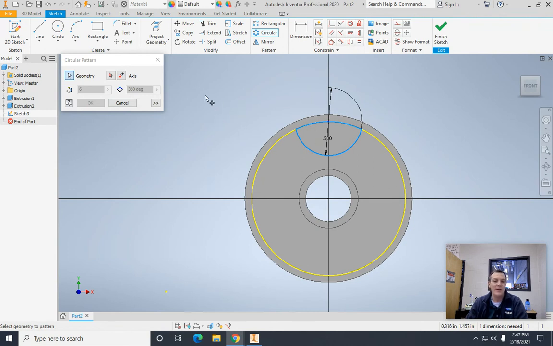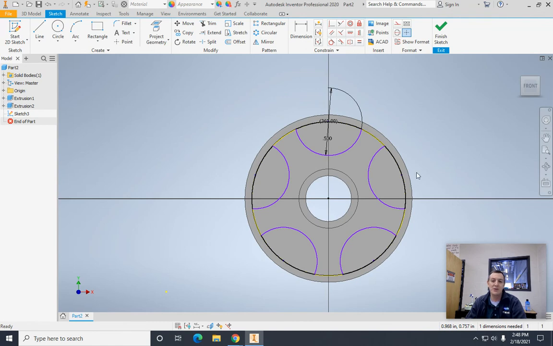Now it's looking for a circle that the radius that it would go around. So you click on this axis, and you'll click on this circle here, and it actually gives you 6 of them, but I believe we're only looking for 5. 1, 2, 3, 4, 5. So we need to change the 6 to a 5. And you can see it gives you an outline of all those. It's really neat. It makes it very easy. You don't have to do each one. And then you click OK. And you have all those shapes right there.